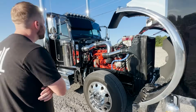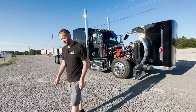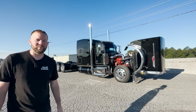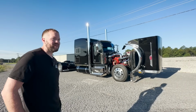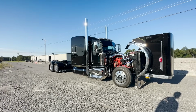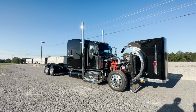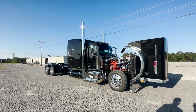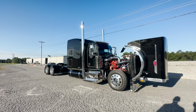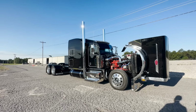this one out, along with Mitchell's X. Essentially, between Mitchell and Troy, these are the two most custom 389Xs in the country. I haven't seen anybody do anything more right now. No, I've not seen one that was even close yet. Maybe when we get to the truck show or maybe at Mid-America, there might be something that blows our minds. But as far as 389Xs go, I've not seen one to this extent or to Mitchell's extent, not even close. And they're gorgeous.